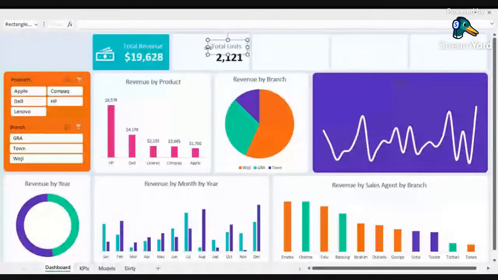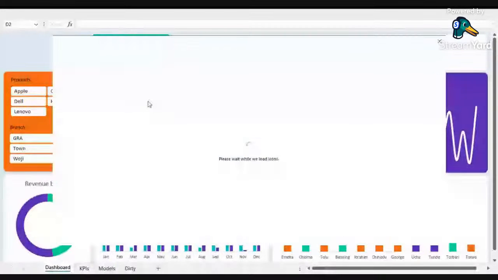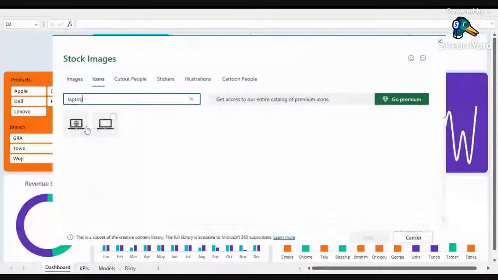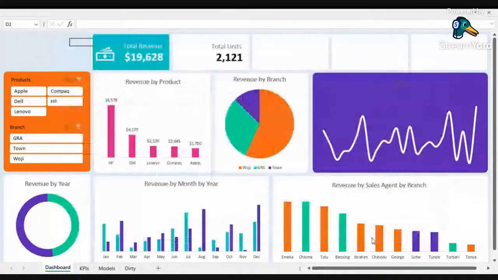So you can bring in a KPI for that too. You can say laptop. Okay, we'll use laptop in the number of products.